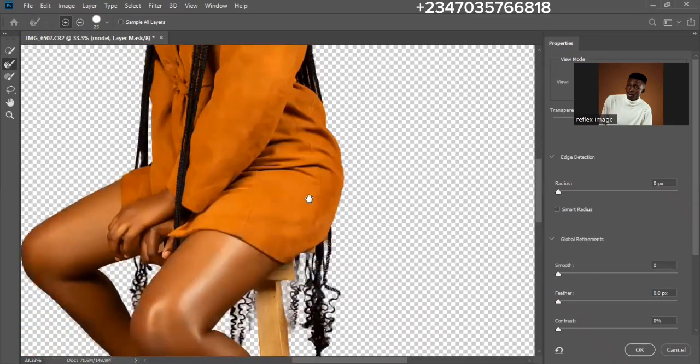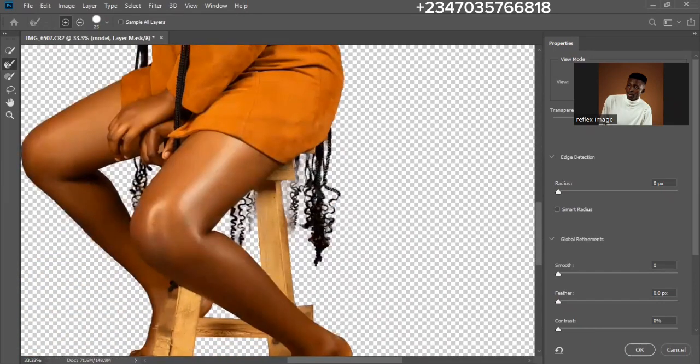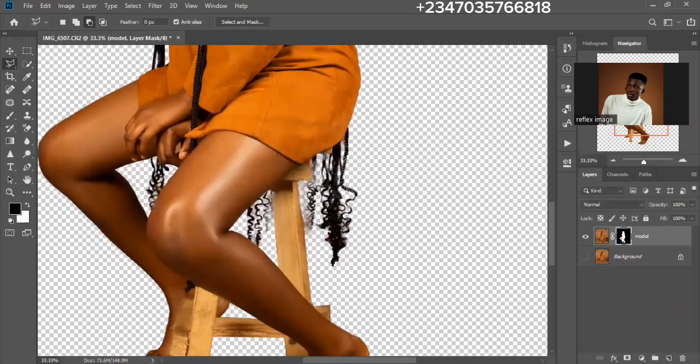So let's say we're done with this right now. I just have to click on OK, and it's going to take me back to my Photoshop. And there's this one trick. As you can see, I did it roughly, but I actually passed along the information I want to pass along. So you can actually take your time to do it perfectly.